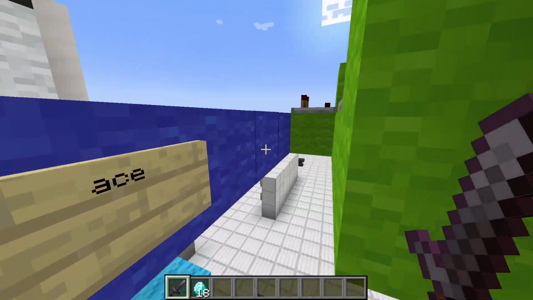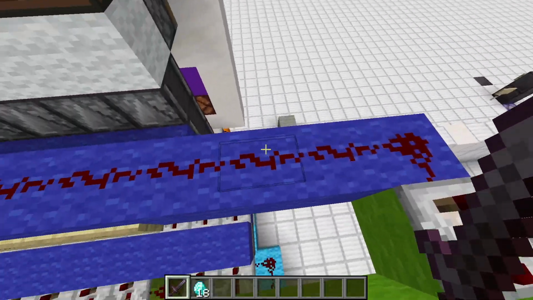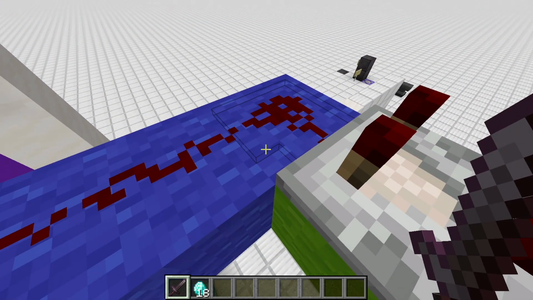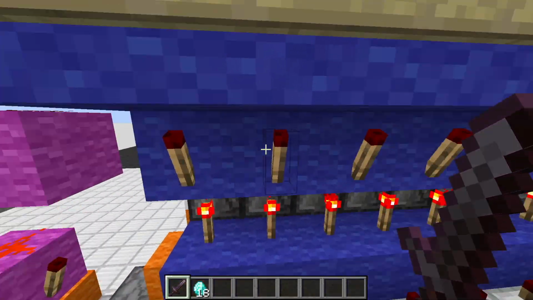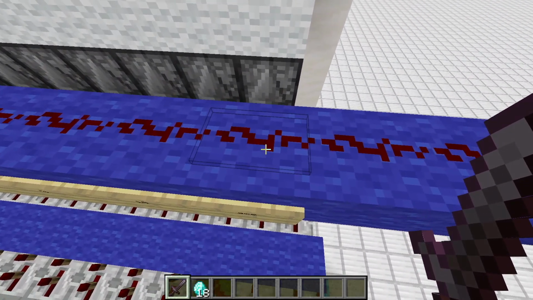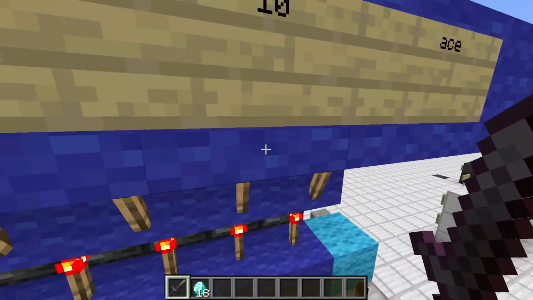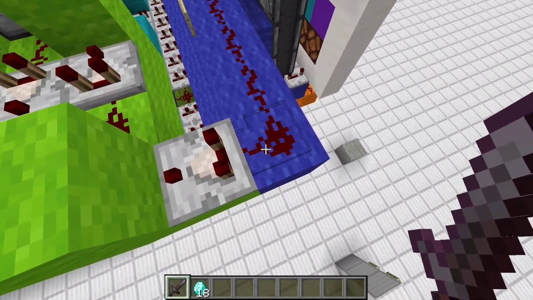Now we can measure a signal strength. Here is a comparator, where we just subtract 4 all the time. So if we have a 2 here, we have exactly 13 blocks, which means we have a signal strength of 2 left if this torch is on. Same goes for this side. If we have an ace, for example, we have power of 15, 14, 13, 12, 11. So that's why the ace is valued at 11. The corresponding value always equals the signal strength at this block here.